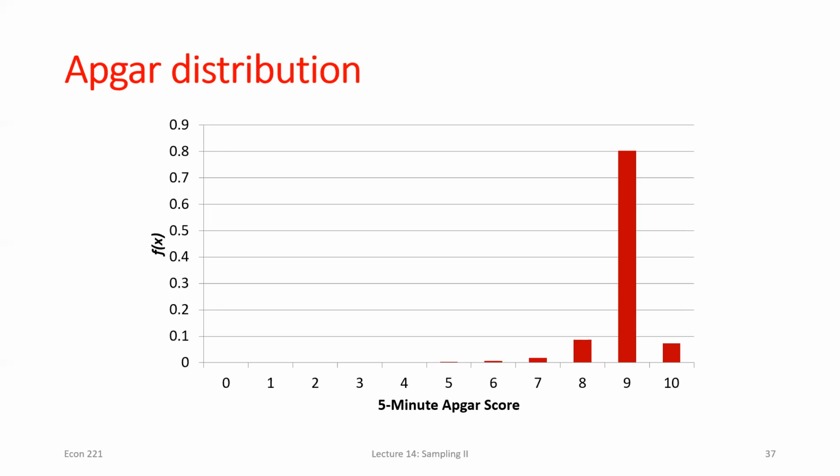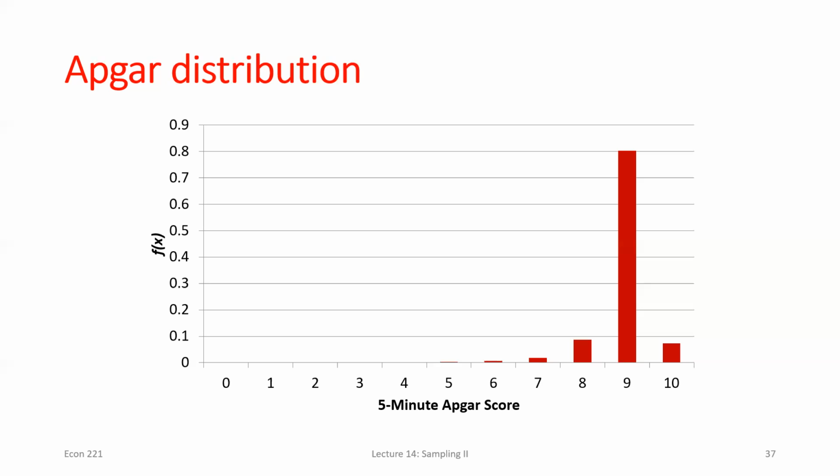I'm going to make an interesting point here: even if the original variable we're starting out with isn't continuous, our sample means will be. So think about it this way. The most extreme would be, I didn't provide a graph here, but if I had my maternal smoking variable, what would the graph look like? It'd be 82% we saw 0, and then 18% we saw that they smoked, right? It's just a binary variable.